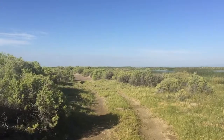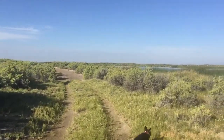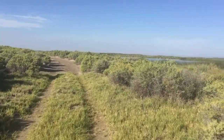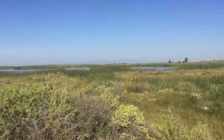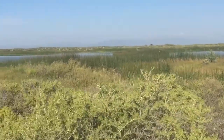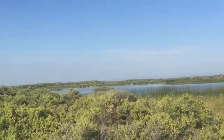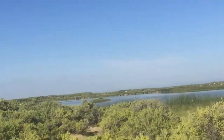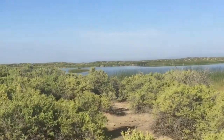And you come back here and it's all kind of hidden, and then you come back here and this is called the Alkali Ponds, and there's actually like 3 really big ones that I've seen so far. This one over here is pretty big, and this one we walked by on the way out here, and this is the one that I saw the most birds in. And we'll see if we can get up over this little hump over here and peek over and see if we can see some of these birds.